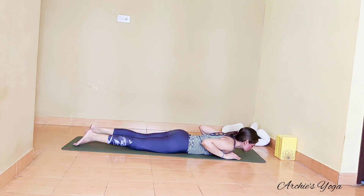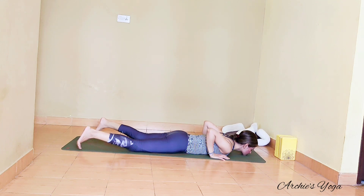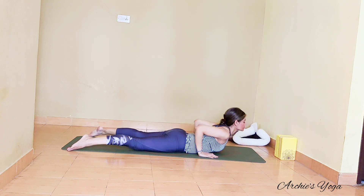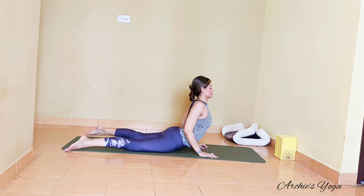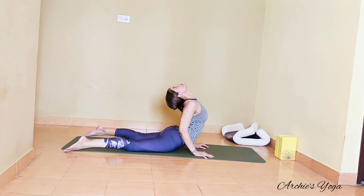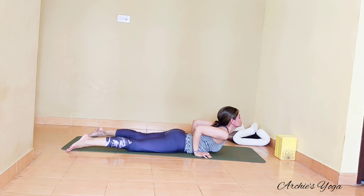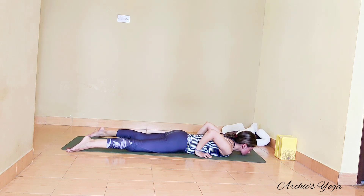We're preparing for cobra position with a deeper backward bend. Legs wide, knees really tight, hands next to the chest. Work on raising chin and chest — navel off the floor, lift chin up, look back. Pubic bone stays on the floor — make sure it's not getting lifted. Elbows are softly bent, legs are still tight. Keep reaching up to the ceiling and reaching backward. Exhale, releasing head down. Take a little break.